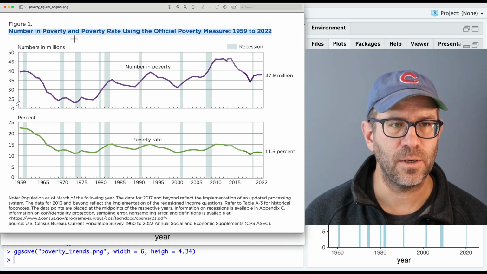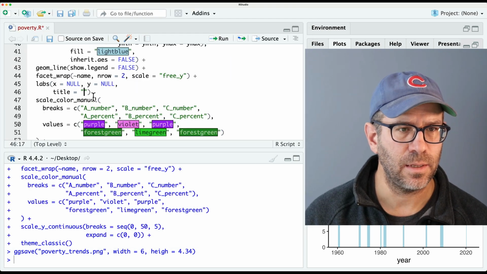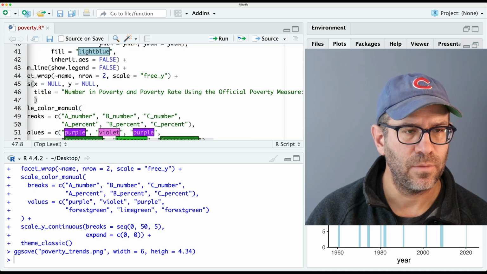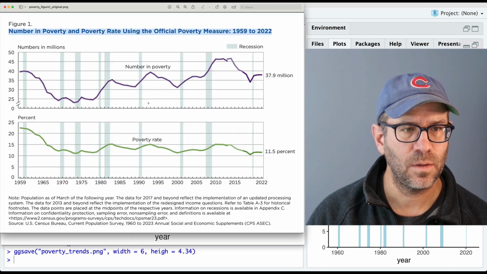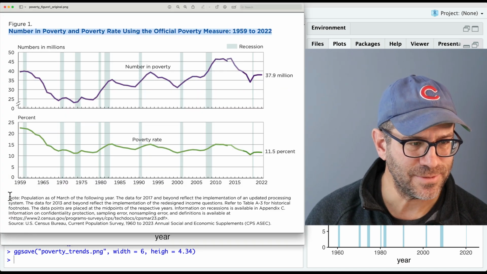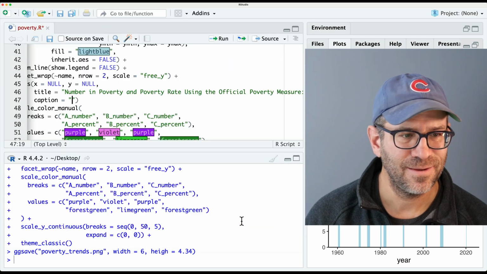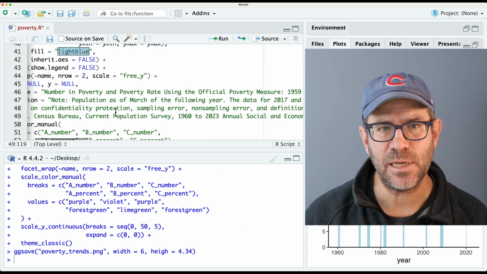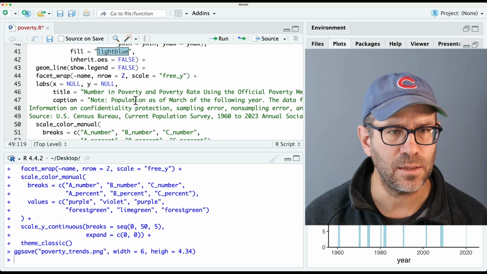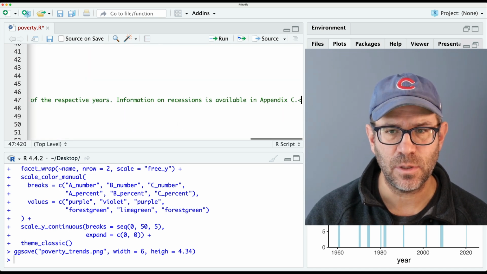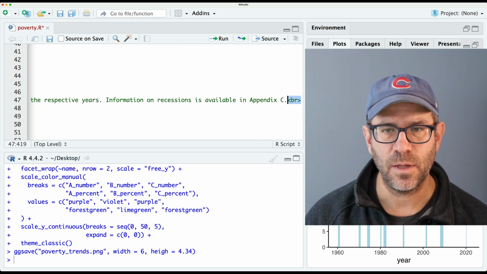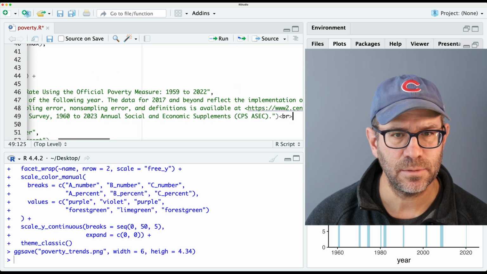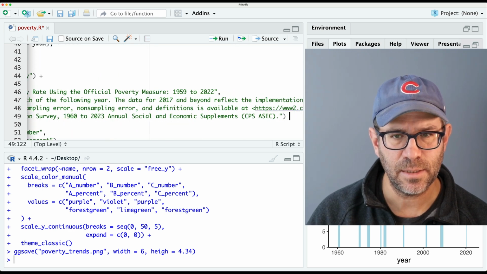I'll do number in poverty and poverty rate, and I'll plop that in there. And then caption will be this whole monstrosity. So much stuff. And I'm going to end up using ggtext to format this with element text box simple. So I'll go ahead and put in the BRs for the line breaks after each line. And then we need a plus at the end here.